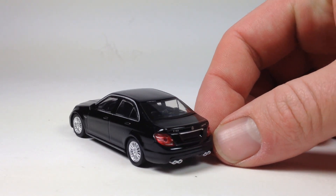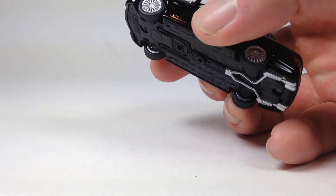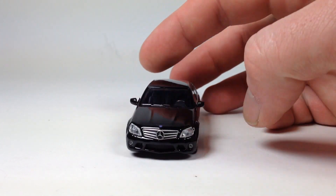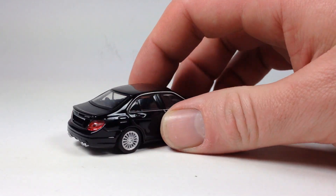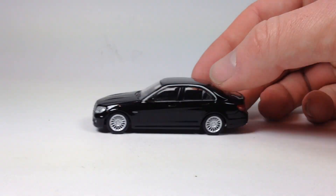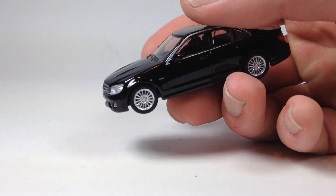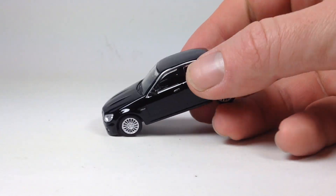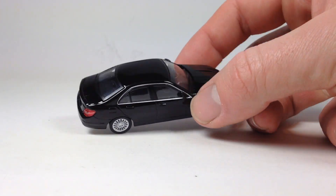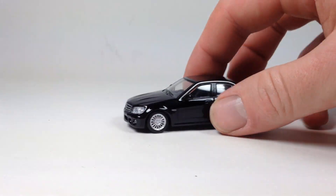Let's take a quick look at the Kyosho that Travis sent me. These are really nice — metal body, plastic base with some detail, rubber tires with tread, inserts for headlamps and tail lights, silver trim painted on. Very nice little car. I'll probably pick up a few more Kyoshos for the collection since it's a premium die-cast brand making cars you can't get elsewhere. I now have three Kyoshos in the collection, but that will probably grow.